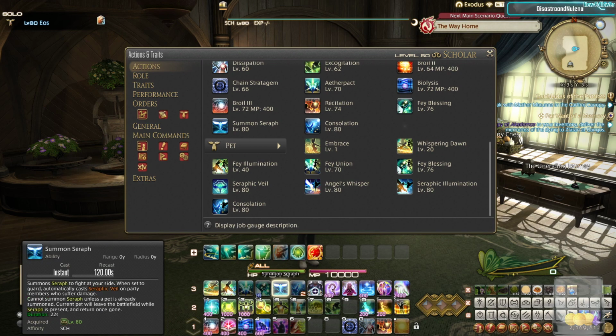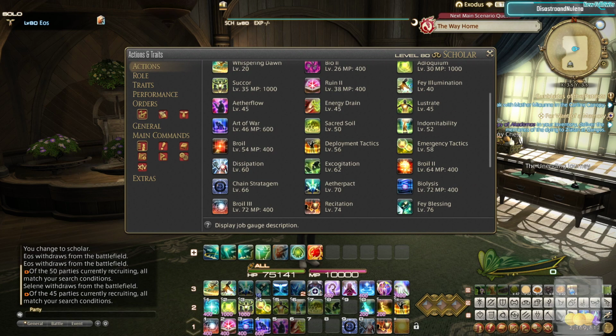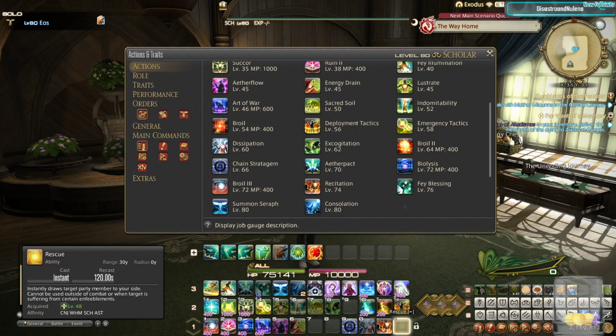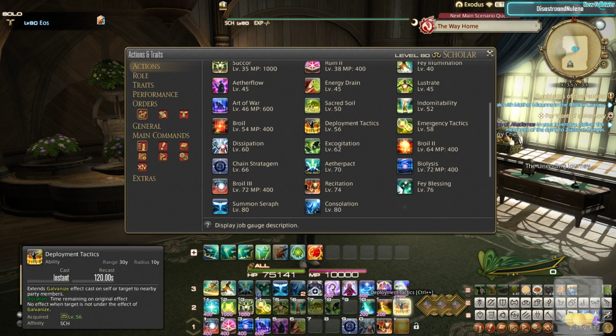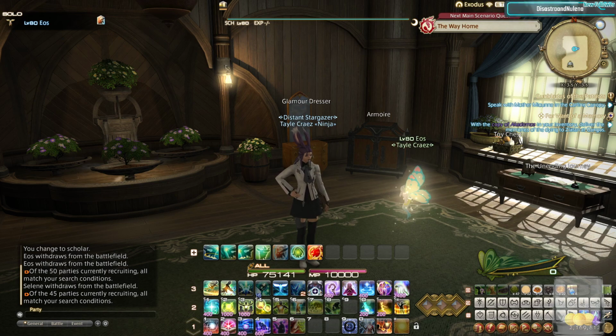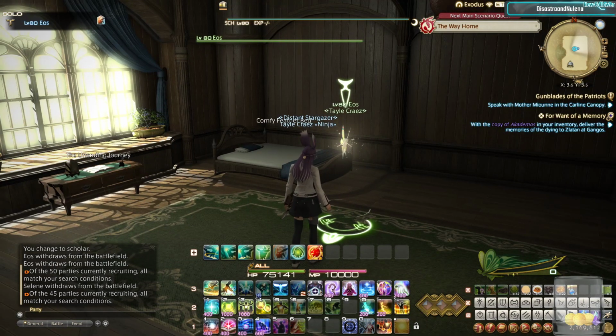Okay, that's not bad. I understand what I can do with this. I feel weird because Rescue's going to be off to the side mostly, because I don't know how often that'll ever be used. You can click on my fairy. Okay, I have to run. I will be right back.